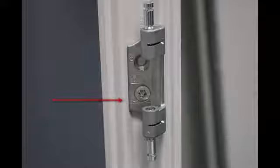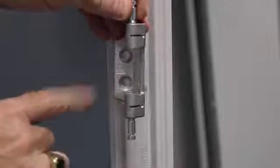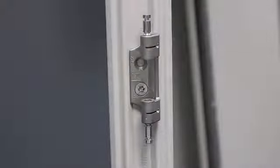The hinges and catches are actually stamped with an R and an L to help you orient the part. If you're working on the left side, you want to be able to read the L. If you're on the right side, you want to flip it over so that the R is legible. So in this picture, I'm on the left side — the L is legible, the R is upside down. To place the hinge or the catch on the frame, since I'm making this left-hand hinged, I want to make sure I can see the L. Then I'm going to use that hole — just line the holes up, take my T30 fastener. Now we've got our hinge on. I'm going to do that three more times, and then go to the other side of the frame and do the catches.